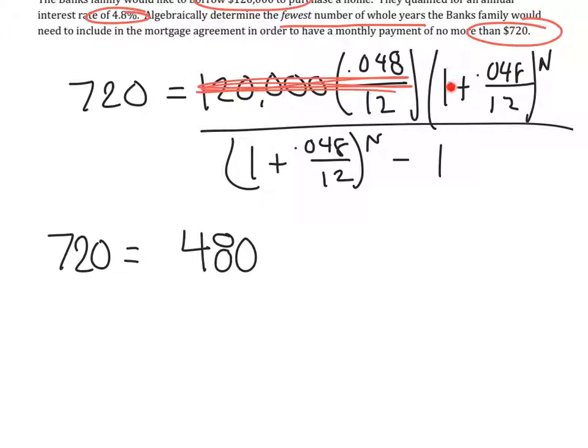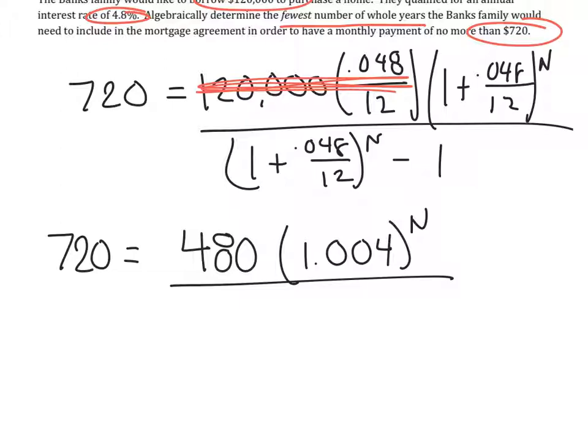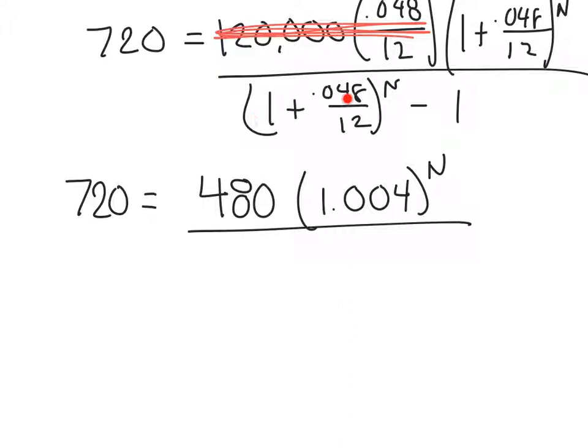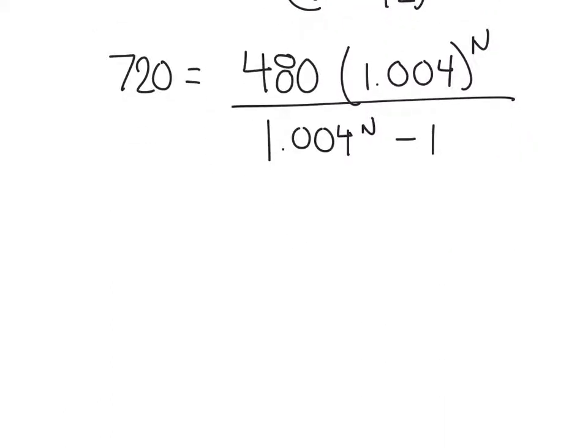Now, this is some number I can type in my calculator and raise to the N. So in my calculator, I'm doing 1 plus 0.048 divided by 12. I get 1.004, and I'm raising that to the N. So it already looks a lot nicer just by being smart and cleaning it up. Same thing, I'm going to type this piece in the bottom and raise it to the N. Now, if you're quick, you'll notice those are the same, so you already know that answer. 1.004 to the N, and then you have minus 1. It's still not beautiful, but it's definitely better looking.